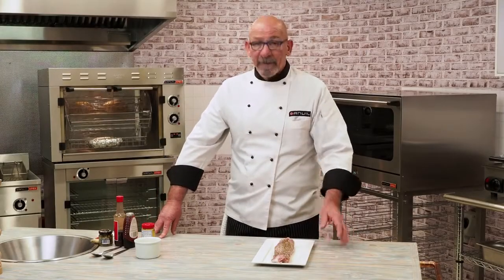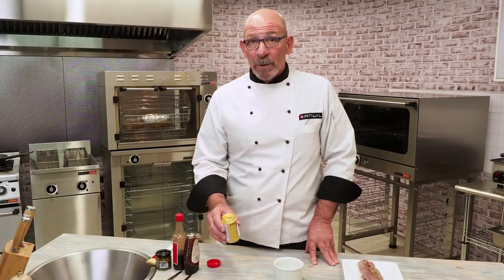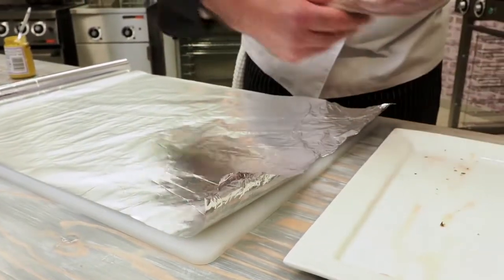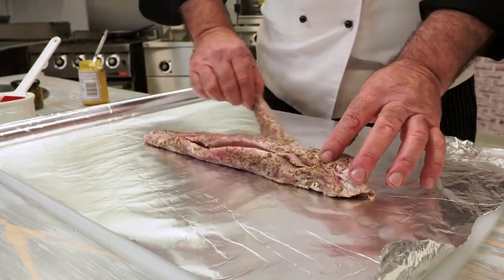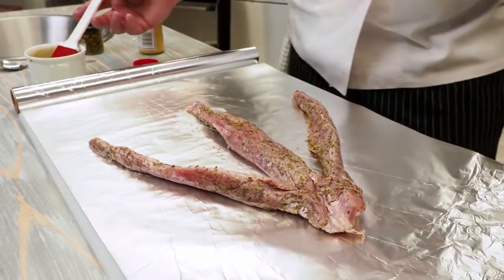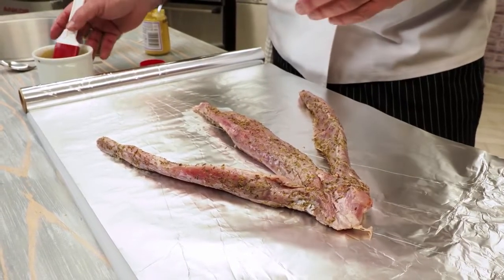Next up, our pork fillet, and for that we will require a sauce. For this sauce, we will use 1 tablespoon of mustard, 4 tablespoons of honey, and 1 tablespoon of Worcester sauce. First we place the fillet on the aluminium foil, and then we're gonna separate it. I cut it in three. So we're gonna thread this pork fillet, and it cooks better and gets more taste from the sauce, it's lacquered.